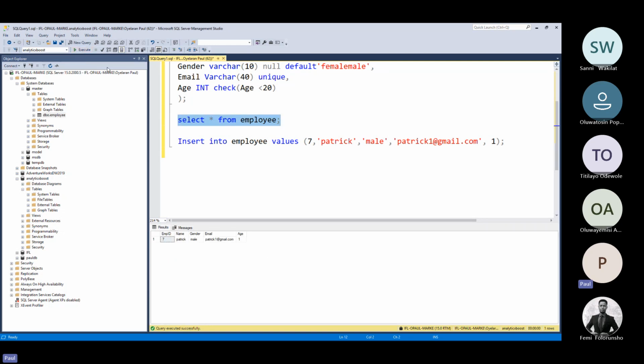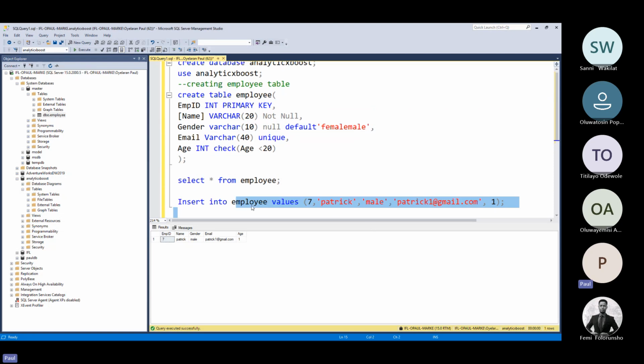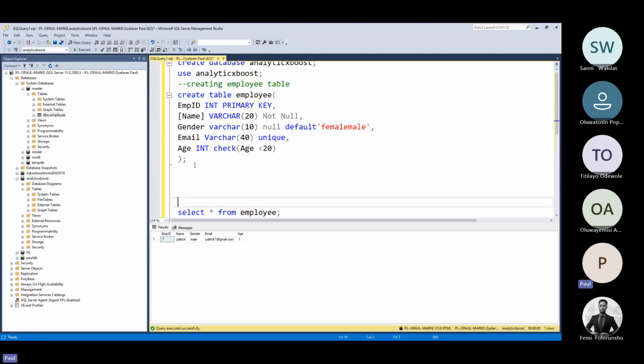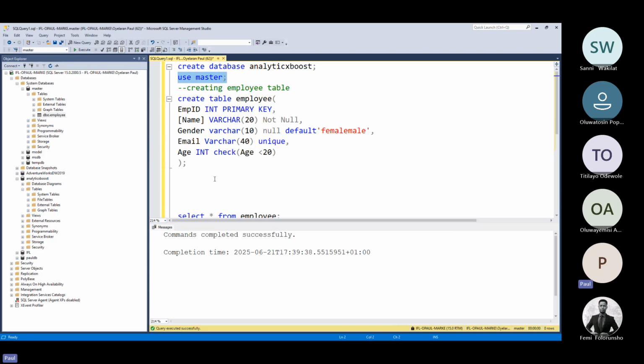The next thing I want to show you is how to alter a table and how to drop a table. I'll walk us through that too. I'll use this table to practice what I want to do gradually, then I will come here and continue the learning from here. So here I'll switch back to that master database. I don't want to touch what I've created, so I can just use this one and explain what I wanted to show us.